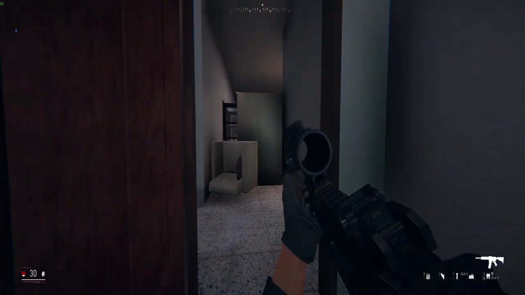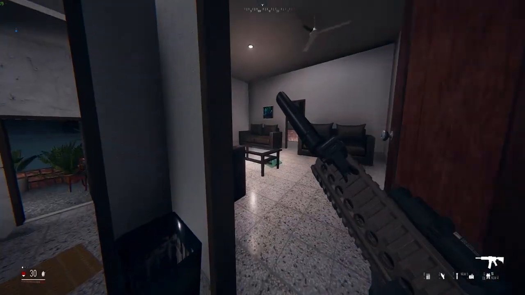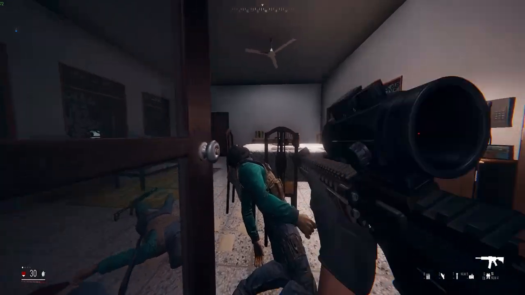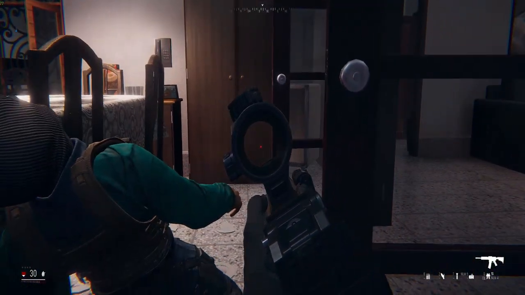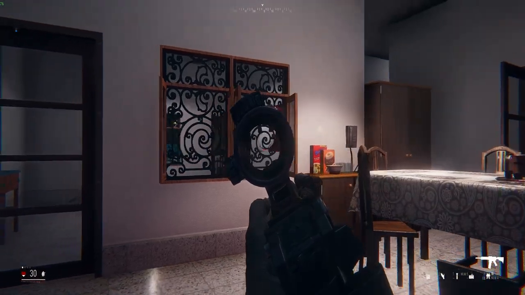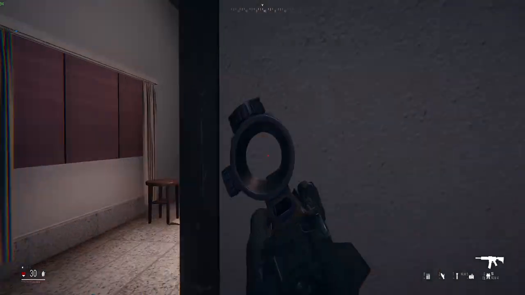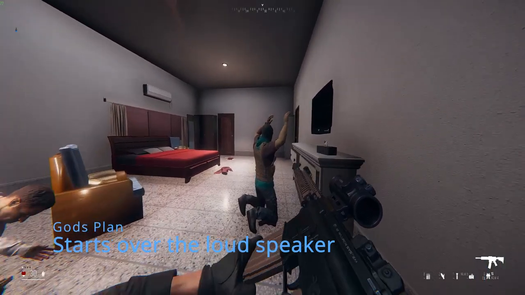Alright. What do we got left? We got three left? Are they on this floor? Dude, I hear footsteps everywhere right now. Oh, there are definitely some above me. Hostages in here. Oh, dude, not having ammo just saved your life.